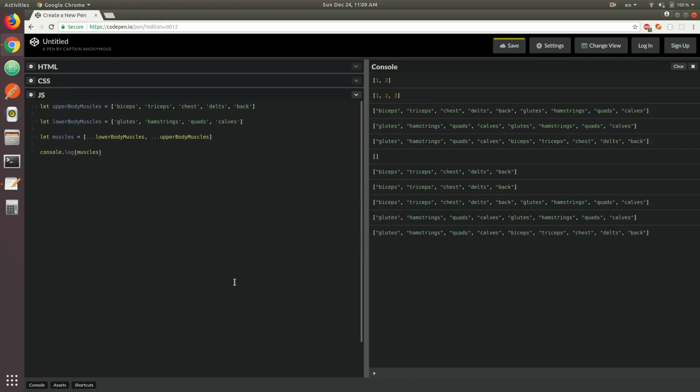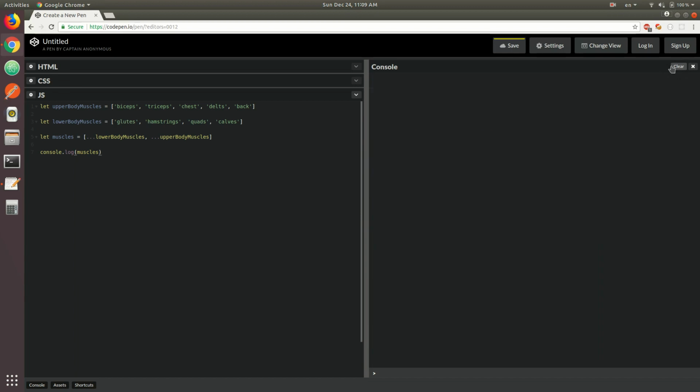Now, the other use case that you actually saw in the previous video would be to convert an array-like object into an array. So you've already seen the use case with arguments. Let's say we had a simple function here, print, and we basically wanted to print all the elements that were passed into it. So the way you would use it is, let's say, print JavaScript is awesome. And what you would do next is you would basically call console log with the arguments with the spread operator that basically extracts all the elements of the arguments object inside of the log method on the console object.